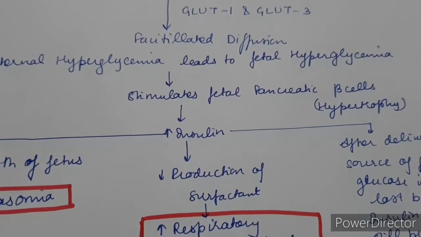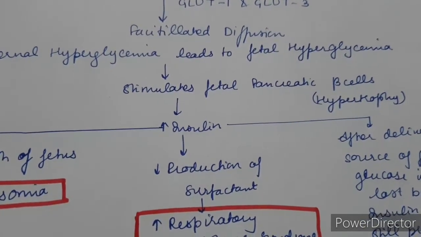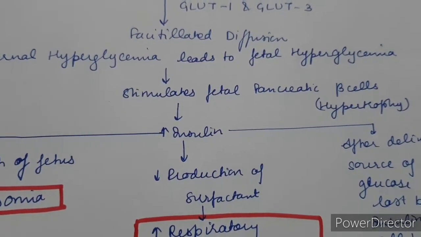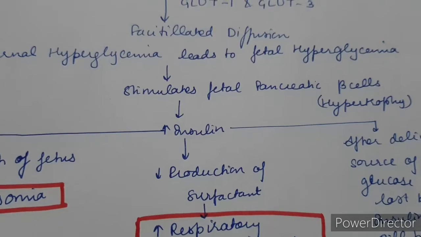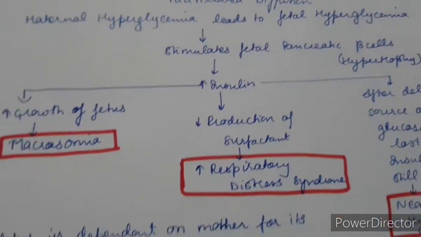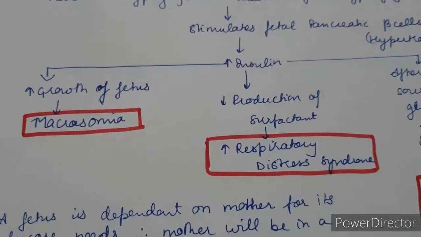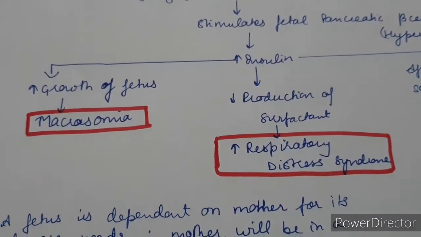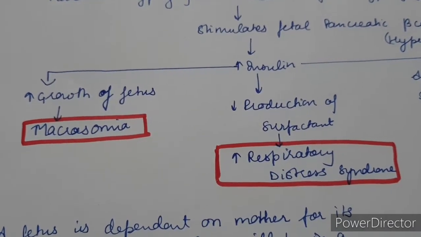fetal pancreatic cells. तो जब fetus में hyperglycemia होगा तो क्या होगा कि fetus के जो pancreatic cells हैं वो stimulate होंगे, तो वहाँ पर beta cells की hypertrophy हो जाएगी. हाइपरट्रोफी होगी तो इंसुलिन का प्रोडक्शन इंक्रीज हो जाएगा. अब इंसुलिन का प्रोडक्शन इंक्रीज होगा तो उससे बहुत सारी दिक्कतें हो सकती हैं, जो कि हमारी मेन कंसर्न्स हैं इन गेस्टेशनल डायबिटीज़ मेलाइटिस. क्या क्या हो सकता है?